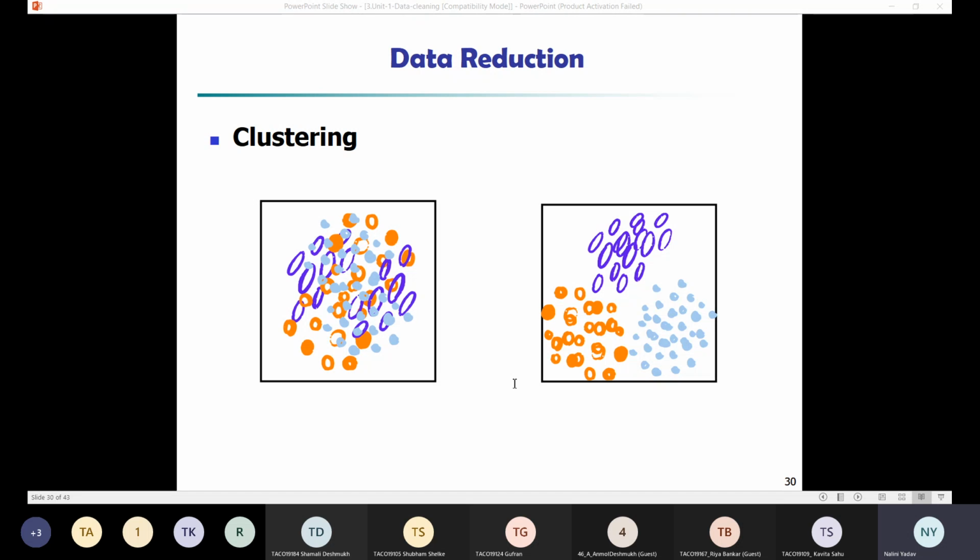So the data tuples which are there in one cluster have similarity with each other, but those in two different clusters will have some dissimilarity between them. So the more the similarity within the cluster, the closer they appear within the cluster. The quality of the cluster depends on the maximum distance between any two data atoms in the cluster. So this is about my clustering.